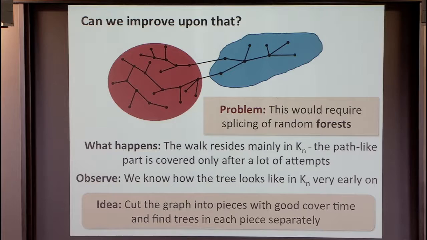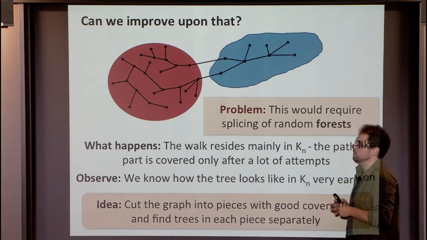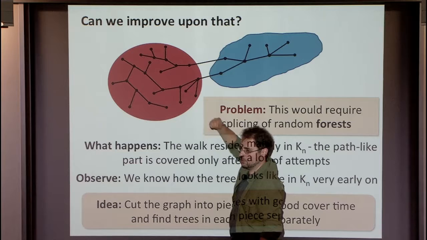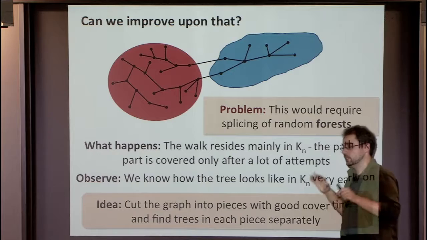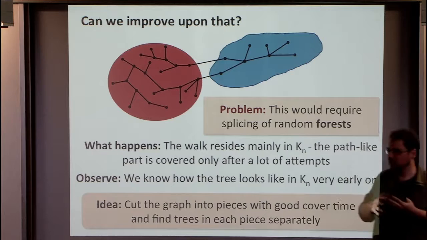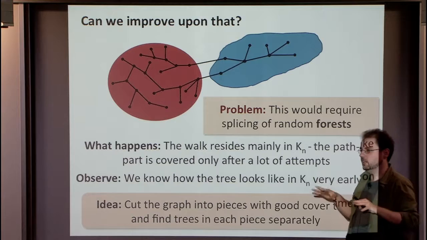Okay? So this is an idea. Actually, this is a good idea, even though it doesn't work the way you would apply it most simplistically. The problem is that over there was a cut with just one edge, which is simple, but in general this cut might be small, but not a single edge. And if you look at the intersection of a given part of the graph with the random spanning tree, it might not always be a tree. It actually might be a forest, and once you try to splice this random forest to make sure that they form a random spanning tree in the first place, this becomes very ugly, and it doesn't really work.